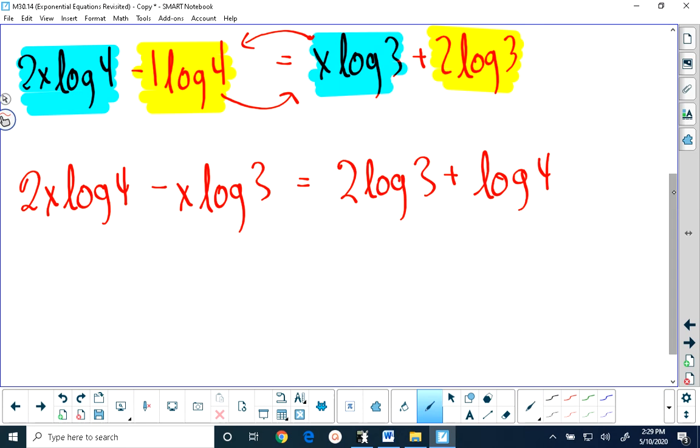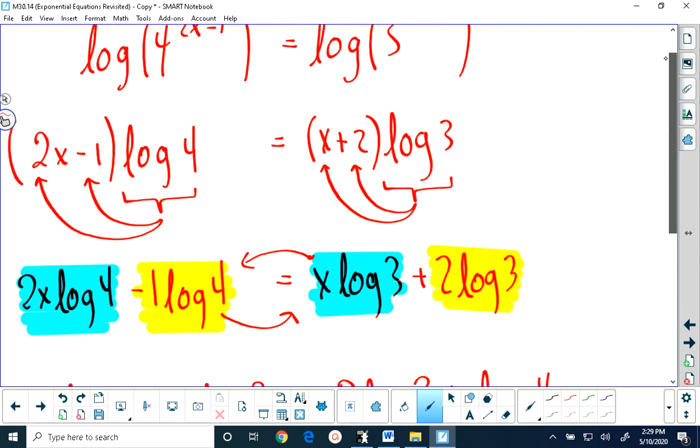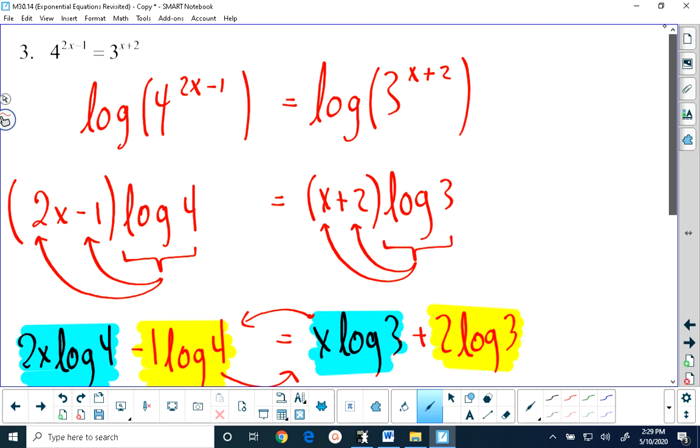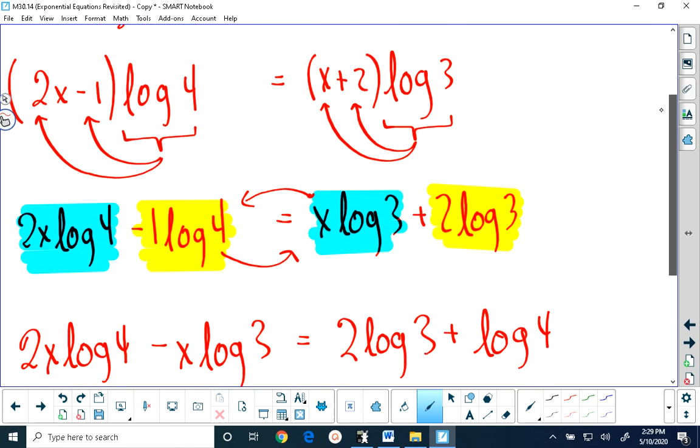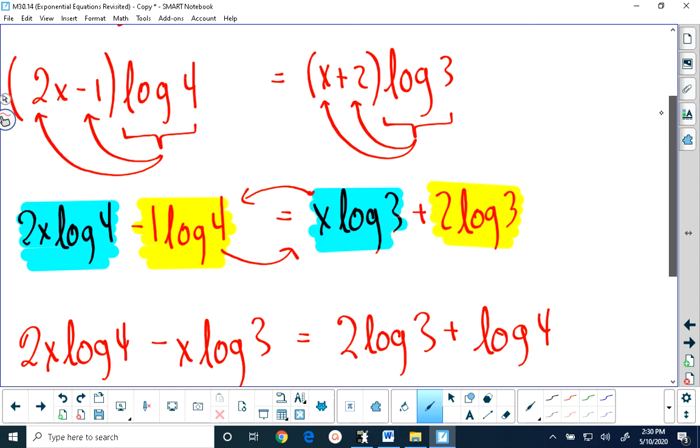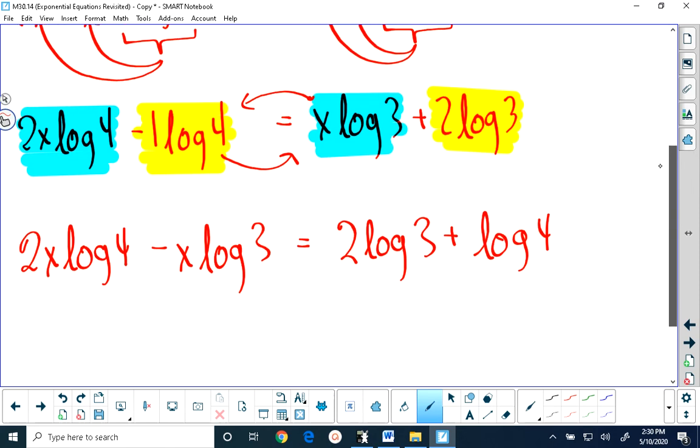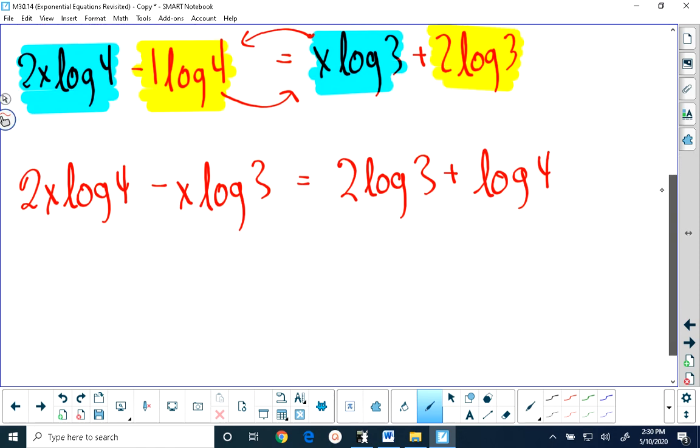Let's review things, because there's one more step that's very important here. The first thing we did was we took the logarithm of both sides so that we could move the exponents in front. Then you multiply the exponents, which are binomials, by the logarithm to get a whole bunch of terms in your equation. Then you arrange it so that your terms with x are on one side, your terms without are on the other. Then your almost last step is to factor x out of the side of the equation that contains the x's. If I factor x out of 2x log 4, I'm left with 2 log 4.